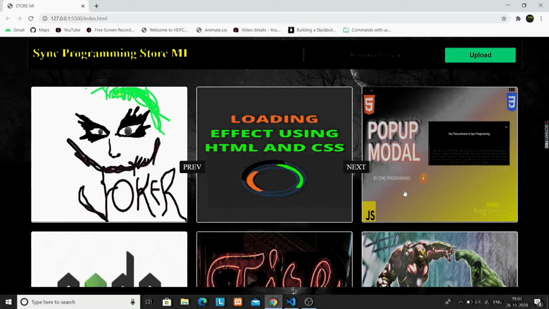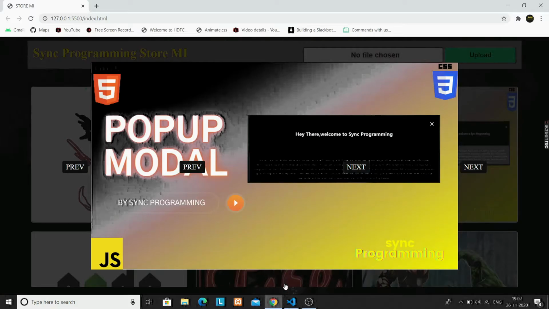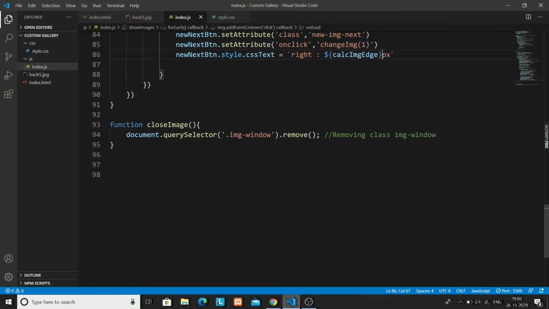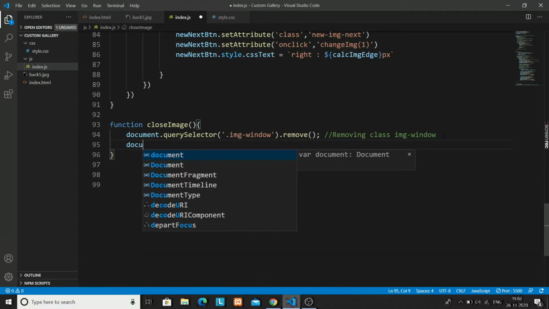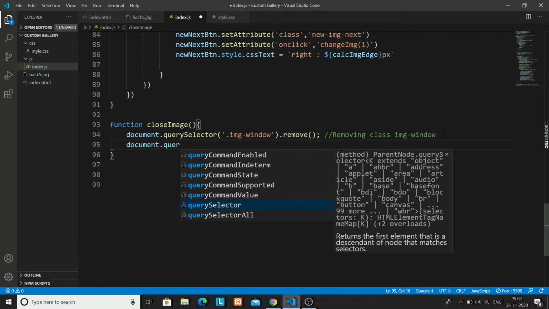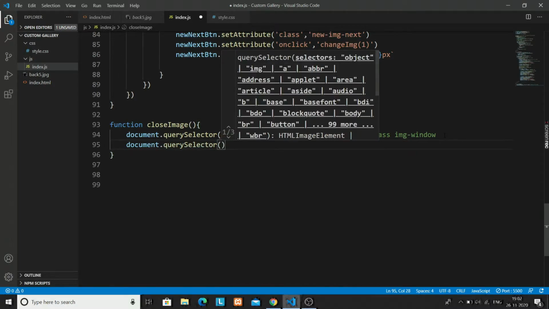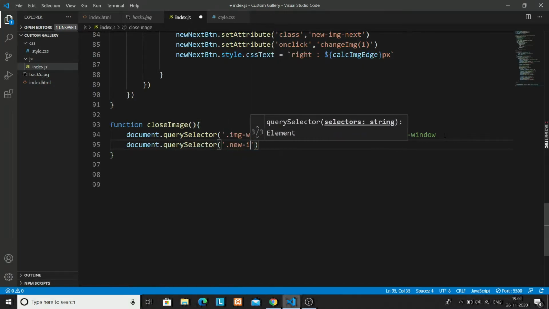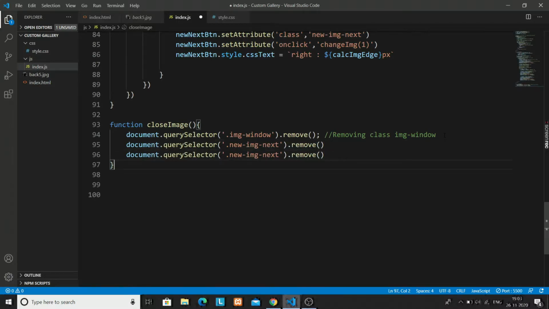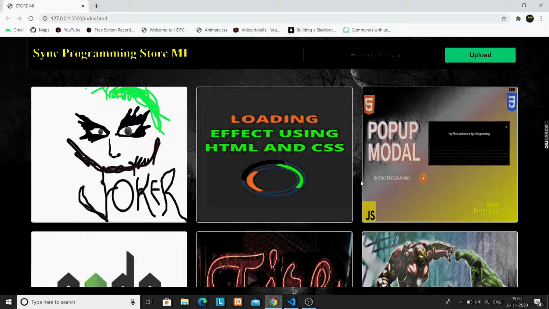So the pixel, when we write it in the CSS, doesn't need a space. Now this is a new error that is coming in front of us. The buttons are not removed, so we need to remove the buttons once the window is closed. The same thing that we did with the windows, I will take this button classes and write the dot remove function. The remove function removes the class from the buttons, so that the buttons will be removed from the screen when we close them. So look, when I open the window, it will be there, and when I close the window it will be removed.